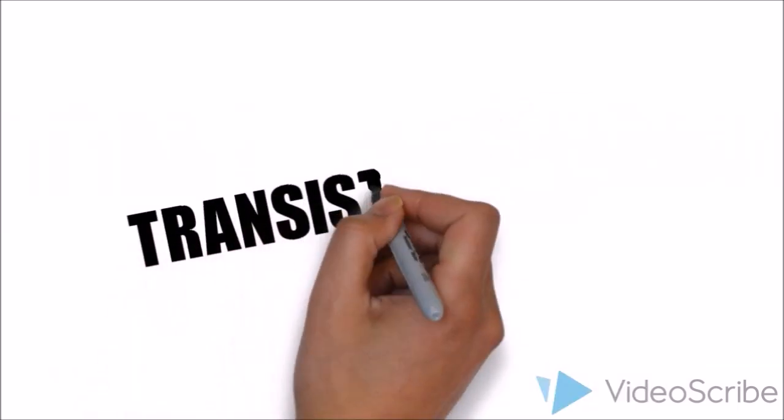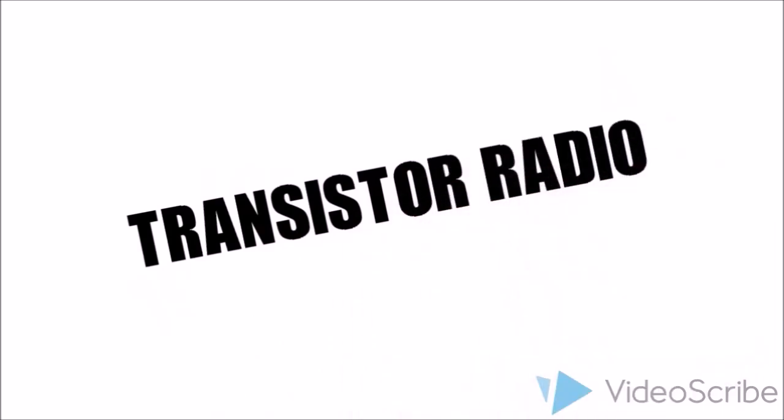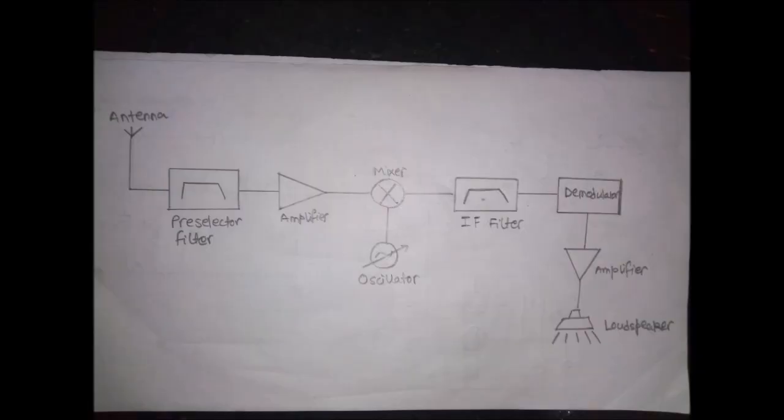With the invention of FM, radio only needed one more evolution to become what we know today. That last advancement was the transistor radio. Now we will show you the working of a FM radio receiver. Here is the block diagram of a radio receiver circuit.